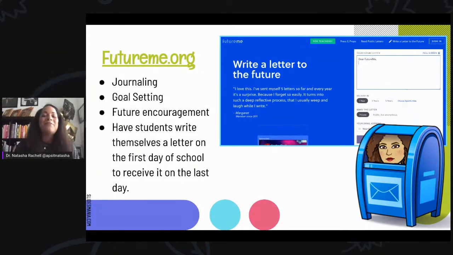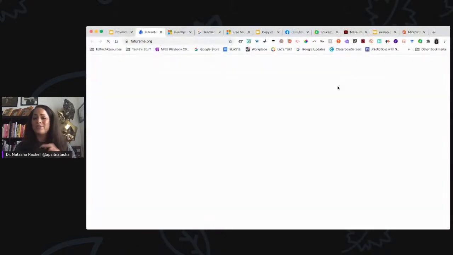Cool deal. Futureme.org. This is a great resource to put in your pocket to help your students with journaling, goal setting, future encouragement. As we're moving into day 1 of remote learning, you could have your students write a letter to themselves on the first day of school and have it sent to them on the last day of school. Super easy to use. I just recently noticed that they have a whole teacher dashboard.